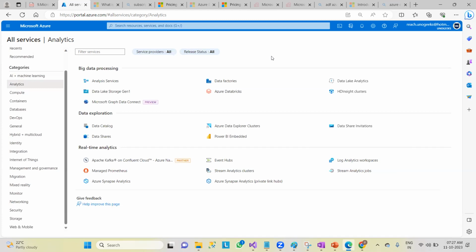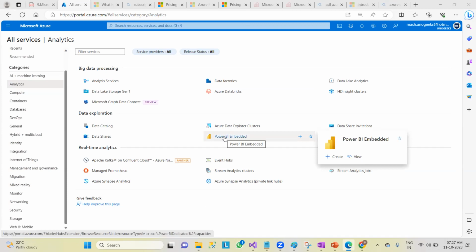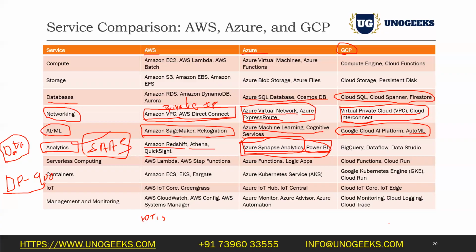Do we learn about Power BI as well? No, Power BI is not included in these sessions. But we have to learn it as well. You can learn it on your own. I'll just give you a glimpse of how it can be taken and how you can utilize it. But Power BI is not included in the current curriculum. So this is about analytics.